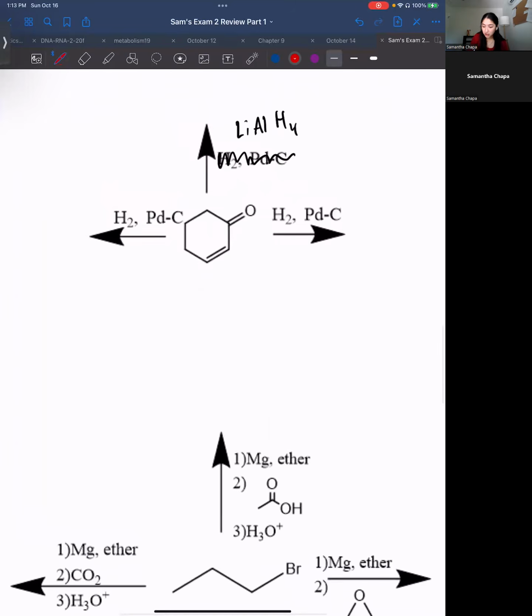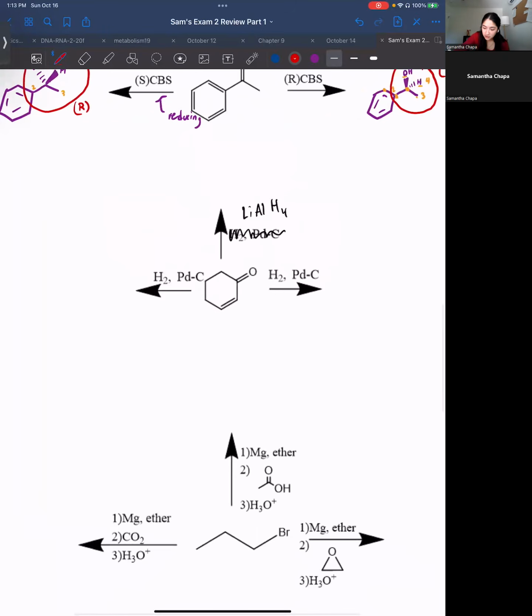This next one is cool. Okay, so H2, Pd/C, so hydrogenating. Hydrogenations are going to be different when you use them in different amounts. Like the product's going to be different. So for this one, I'm going to ask you to do an excess. And for this one, I'm going to ask you to do one equivalent. And then cross out this top one and put LiAlH4, lithium aluminum hydride. So 1 and then 2, H2O.